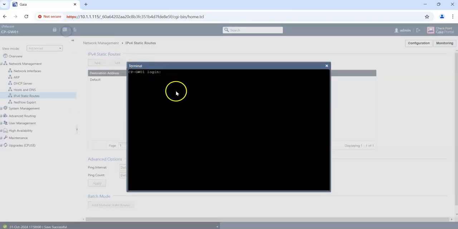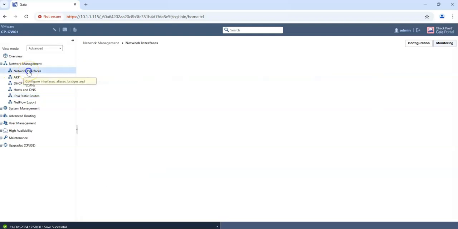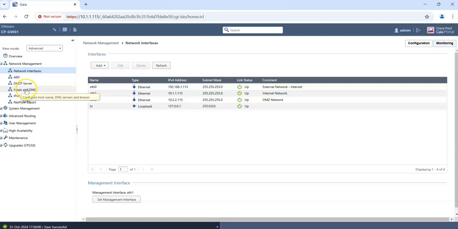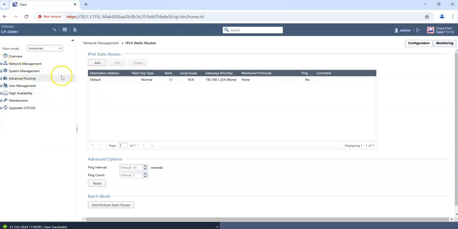Now if I come back to here and log in again, and ping Google, you see we have connectivity. So we have configured an interface that's connecting to the internet, and then we created the DNS and the static routing. That's the main important one, because we need to download the updates from Checkpoint and the hotfixes. When you install a brand new firewall, you need to quickly do all the hotfixes and Jumbo hotfixes mainly, and create a secure environment, so you harden the security of the device.